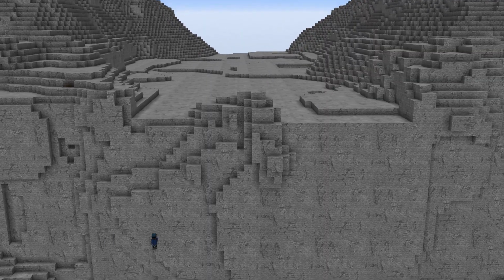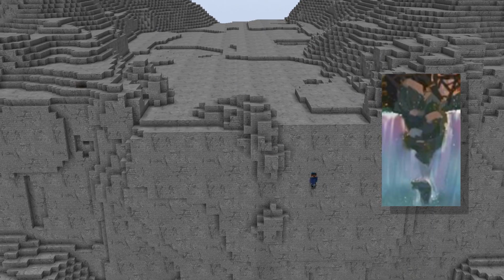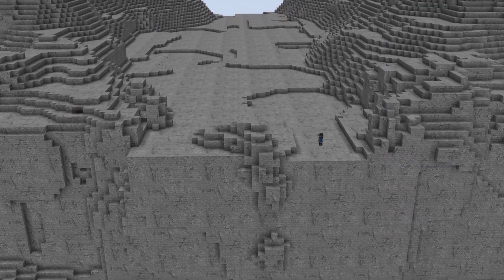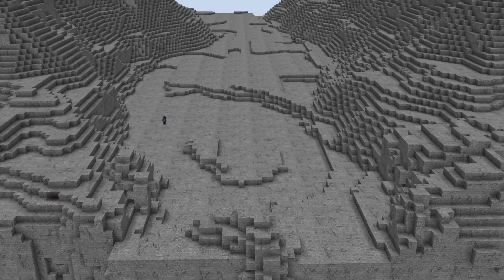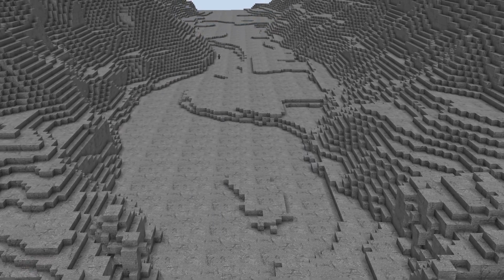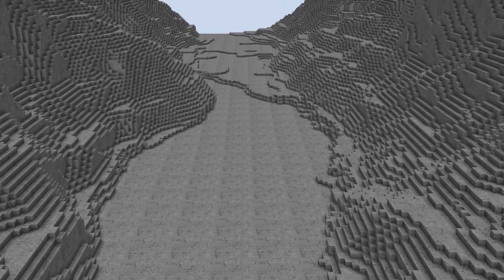Now I go to work on these couple of rocks that are kind of sticking out at the front of the waterfall and just shape them out, make them look really nice, as well as some of the rocks that are off to the side. And then I go in and smooth out the whole riverbed just to make it flatter and easier for me to put the water in. Also, it's just pretty satisfying to look at.